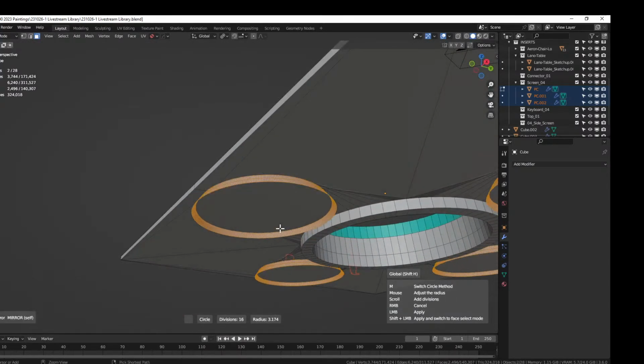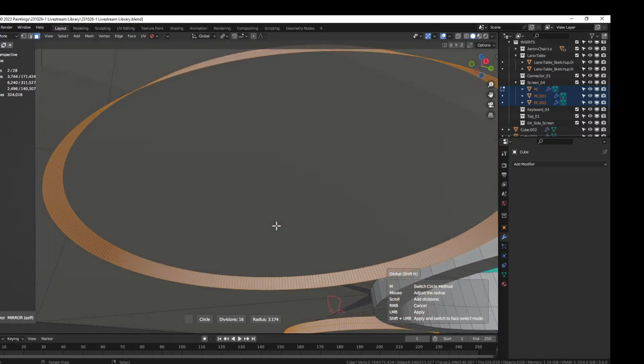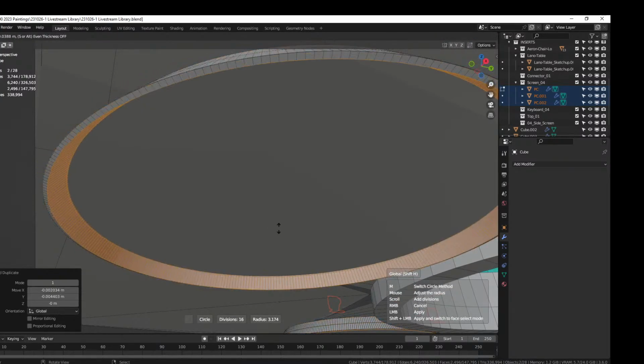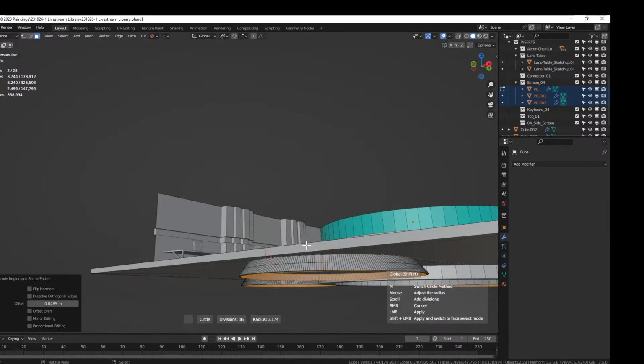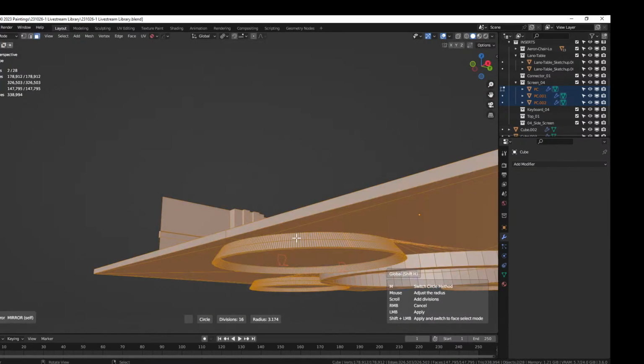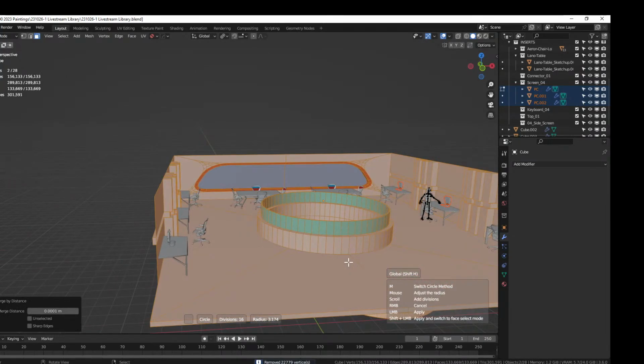No. You bastard. Shift D, Alt E on normals. Bring it back in a little bit. There we go. Tab. Cool. A, M by distance. Yes. Remove 22,000. Duplicate.